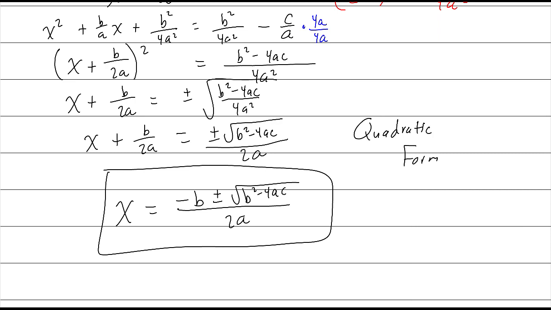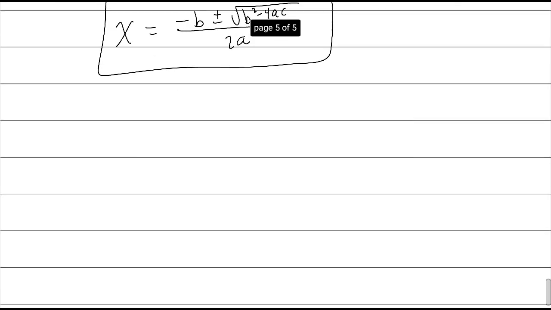Okay, and you see where this equation comes from, right? This formula comes from this. This is the actual work behind it. This is what justifies this as solutions, right? You can use the quadratic formula to get solutions because of the completing the square method. All right, so anyway, you get the same answer no matter what. So quadratic formula or completing the square will let you solve any quadratic equation. Factoring will only allow you to solve the nice, well-behaved quadratic equations. Okay, let's go on then to using the quadratic formula.